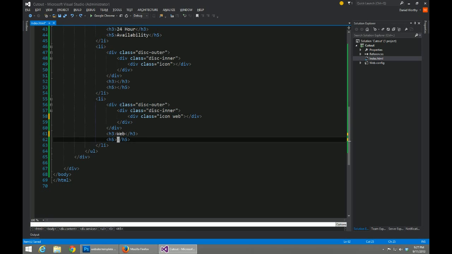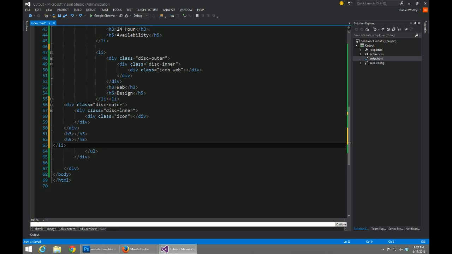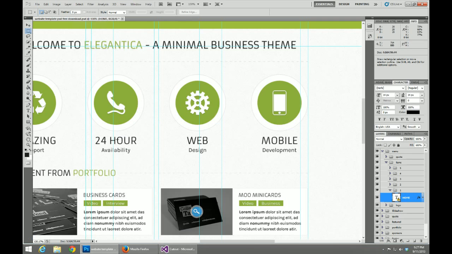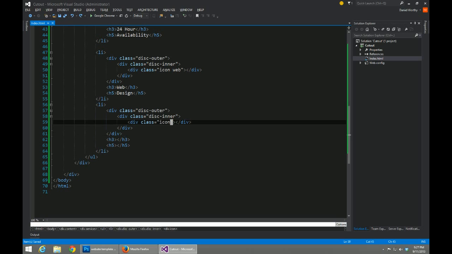Oh, I'm in the wrong one. Well, we'll just move this down here real fast. And then I'm going to format my document. This one is mobile, so I'm going to do mobile and mobile.